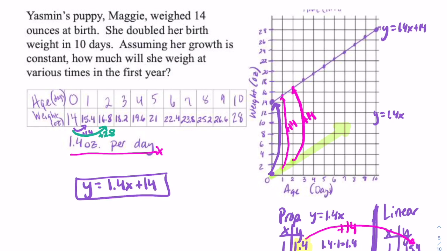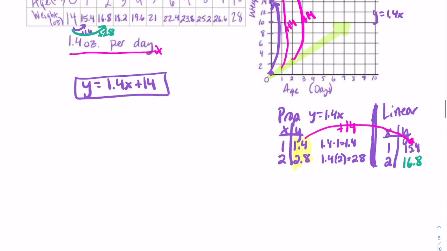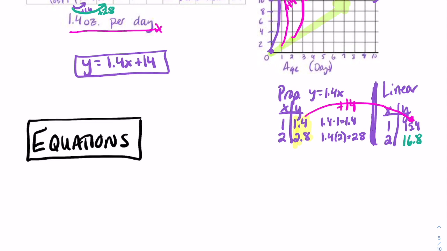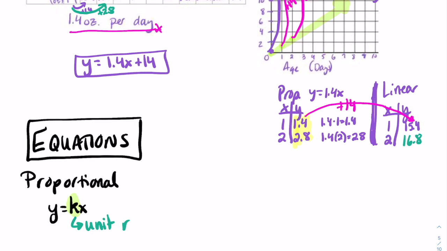So now we want to take a few notes on equations, because today you're going to need to be able to write the equation of a line. So these are important ideas for you to write down in your notebook. So if we're writing equations, if it's proportional, as we've mentioned before, that is y equals kx. And that k is our unit rate. So with Parvin and the plates, it was 1.7 plates per minute.